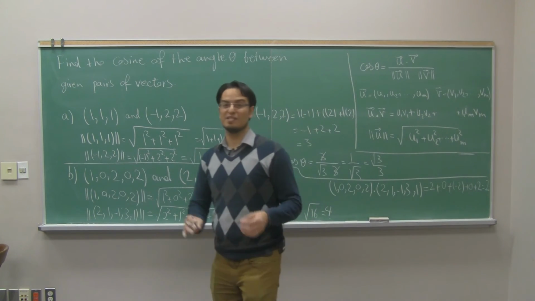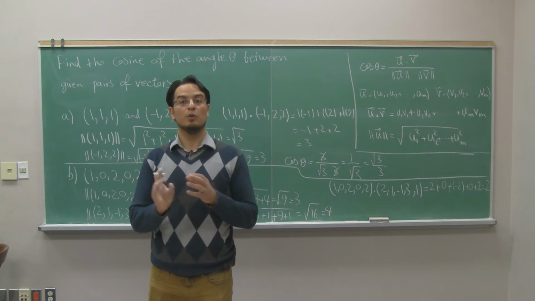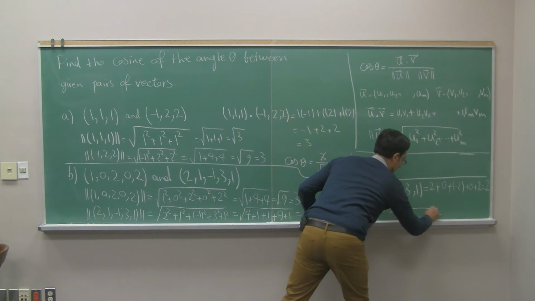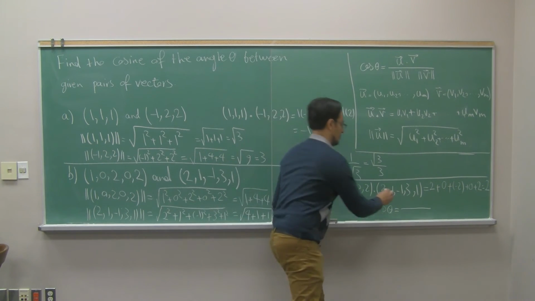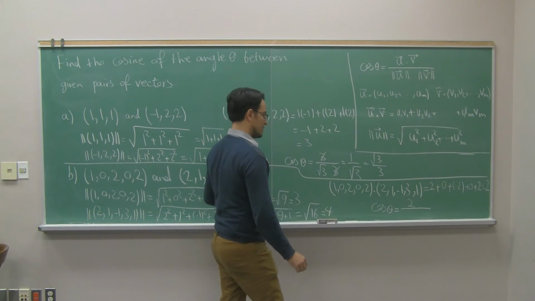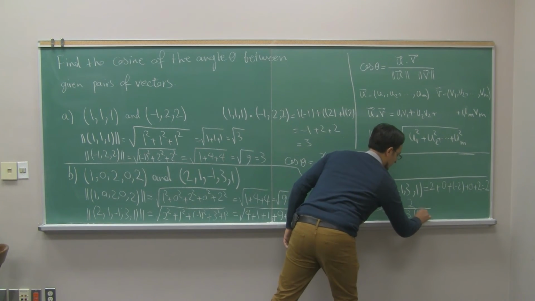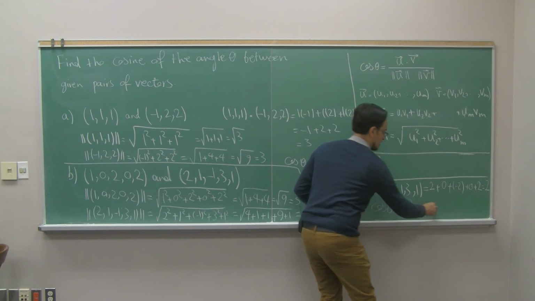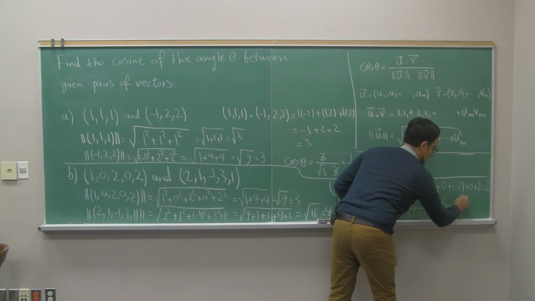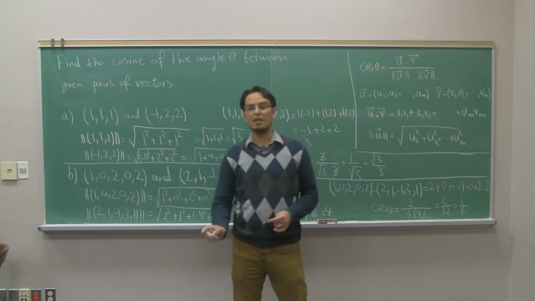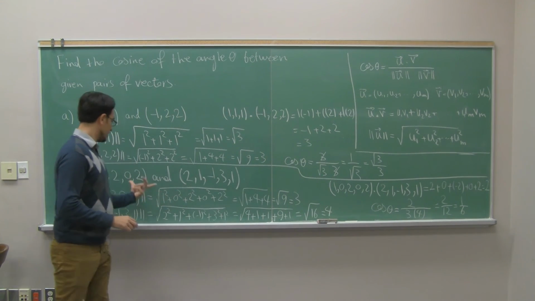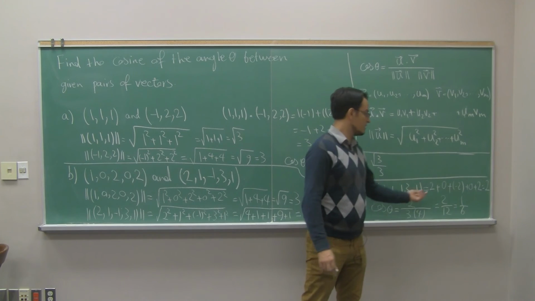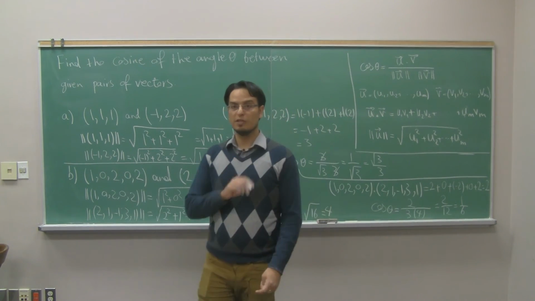Well, I have all three pieces. I have dot product, I have length of u, I have length of v. Then the cosine of the angle theta between them is dot product in the numerator, length of first one multiplied to length of the second one. So I have 2 over 3 times 4, which gives me 2 over 12, which is nothing but 1 over 6. The cosine of the angle between these two vectors in R5 is equal to 1 over 6.